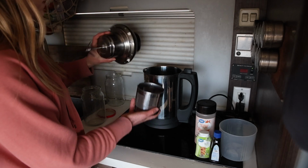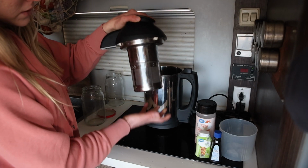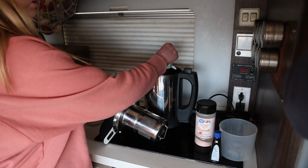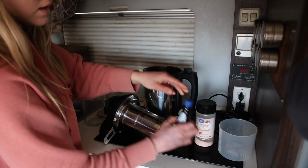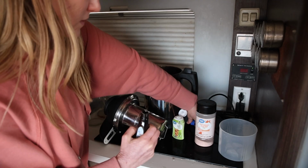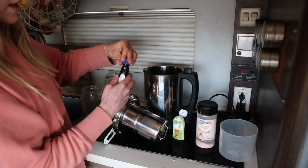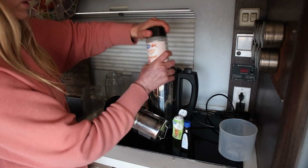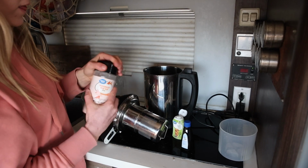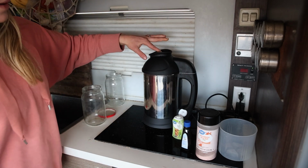So then this attaches onto here and there's a little blade. Oops, so there we go, it stays like that. And then to the water I just add a few things like stevia sweetener, vanilla extract because I like it to be flavored vanilla. This one's not open yet. Okay, now it's open. Vanilla. And then I like to just do a little bit of salt. And that's it. Now we put it on and press the cow.